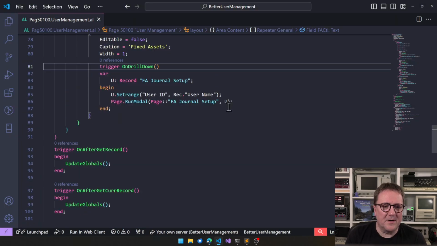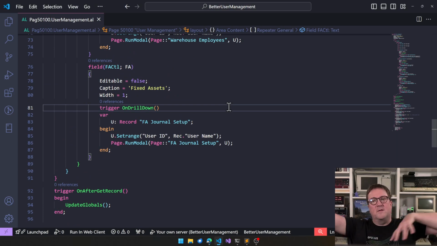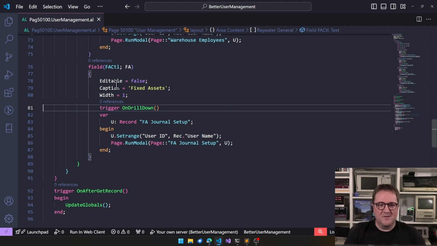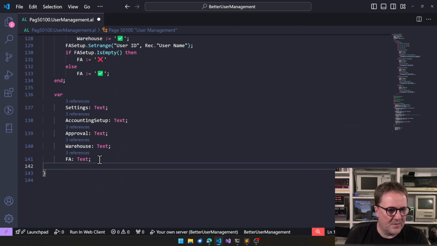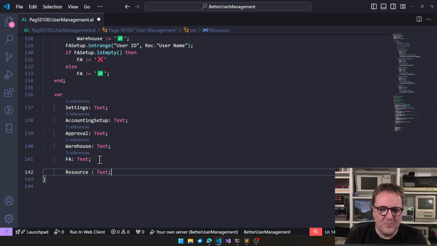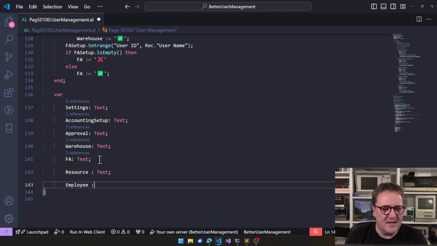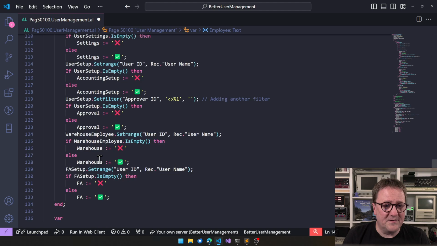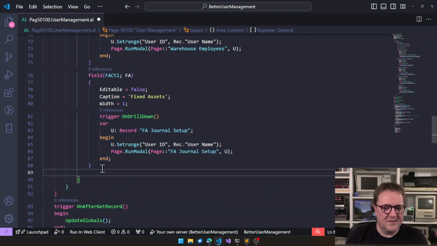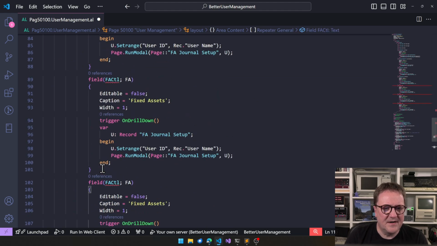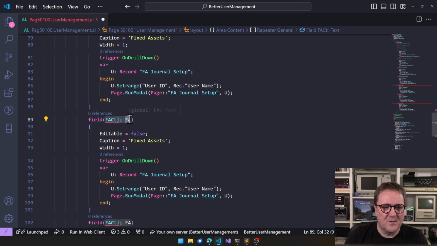Now, one thing I wanted to add last is that quite often, a user is more than just a user. So I want to add 2 more columns here, and then I promise we are done. One is resource, and the other one is employee, because quite often users are also resources and employees. So we go and we do this twice here. So first, let's go with the resource.